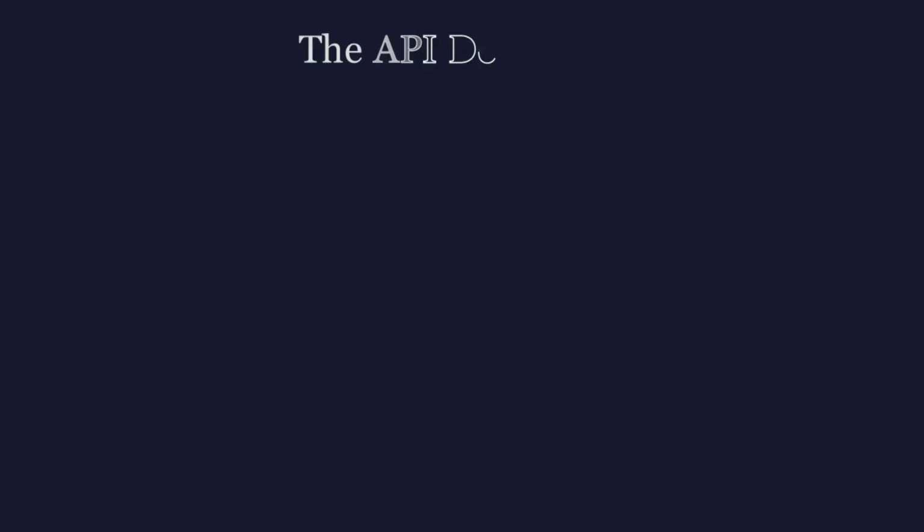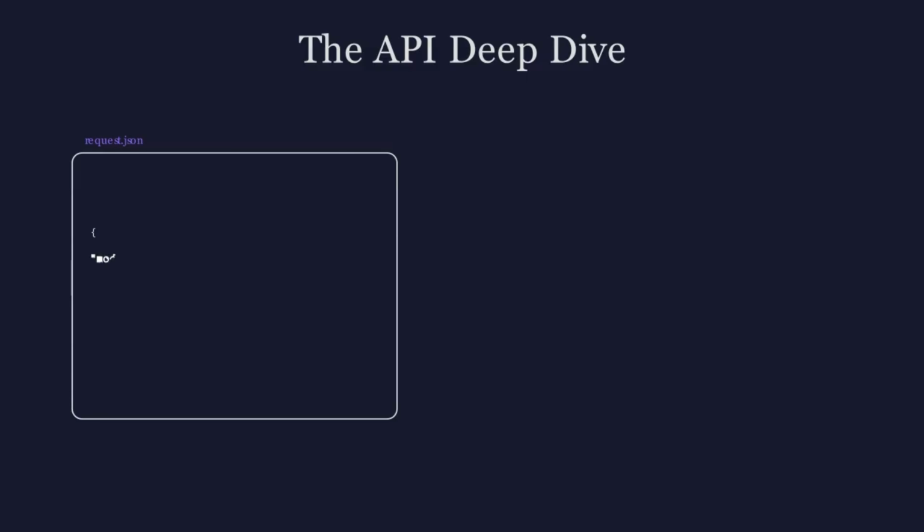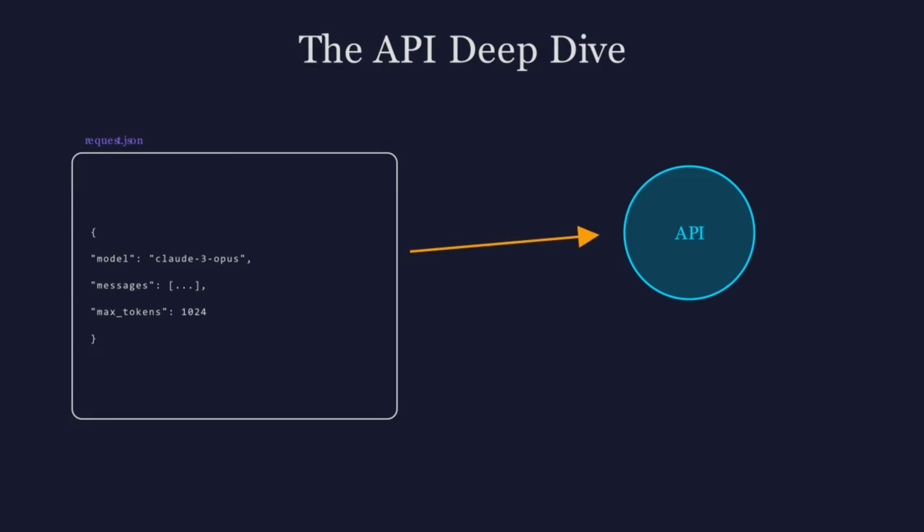What actually happens when you hit send? Let's break it down. Your text gets packaged into a JSON request with your model name, your message, parameters, basically just structured data. That request goes to an API endpoint, basically a URL that the model listens to. It's how you talk to the model programmatically. The model processes it and sends back a response. Each time you click generate, that is what's happening. Request, process, respond, that's it. Once you understand this pattern, you can build your own tools, automate workflows, integrate AI into whatever you're building. The API is how you actually use this stuff.